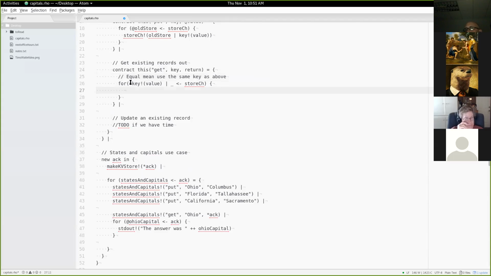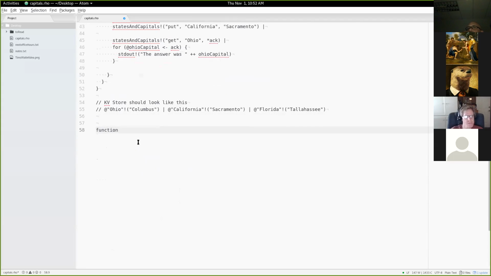Exactly. So in JavaScript, you might have a function that takes X, Y, and Z. And then inside of here, you have stuff and things. And then at some point, you have another function that takes A, B, and X. So the X that's inside of here is different than the X that's up here, right? Because this X shadows the other one. Rholang gives us this syntax where we can say equal X, and that means I want to use the exact same X. The JavaScript equivalent would be to just not pass it in at all.